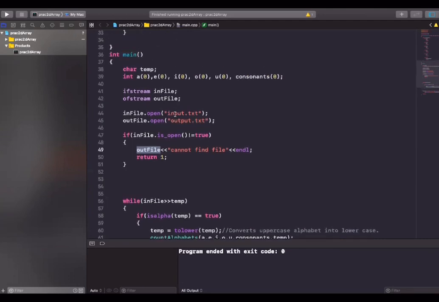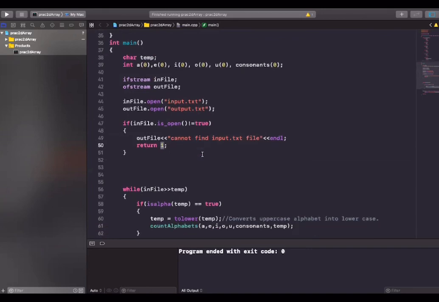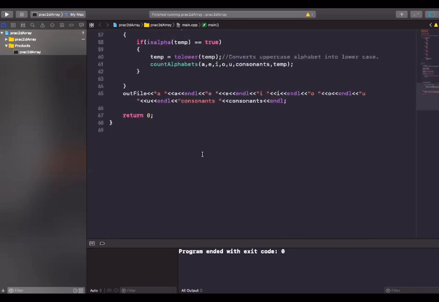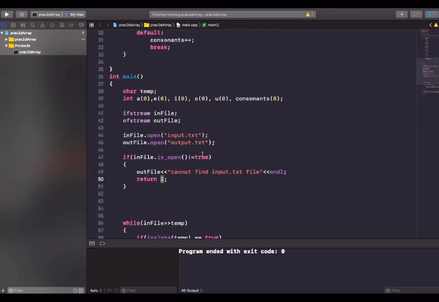And let's say someone doesn't have an input text file, this will run. So in your out file, your result file, it will show that it cannot find the input.txt file. And then when you return 1, the coder will know that something went wrong. What went wrong? If they open the output, they'll find that. So I think that will probably give you more marks.